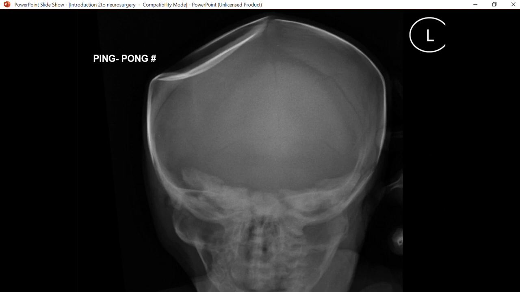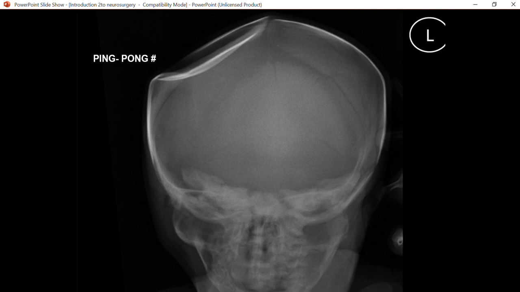Remember the first slide which I showed you about the CSF or brain pulsation. I told you it is going to benefit us in one case, and the brain pulsation will push this depressed skull fracture in infants in most of the cases, more than 95% of the cases, to a normal position without intervention. After a month or 2 months, if it did not correct itself, then we can do surgical elevation.